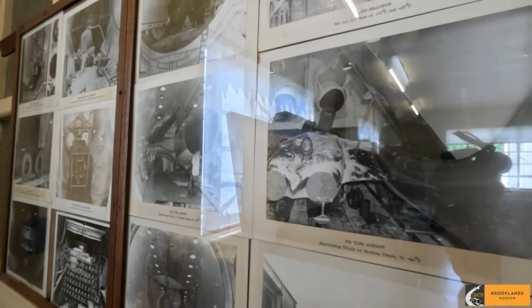So a little diversion from where we were in the Stratosphere Chamber to an item which is directly related to the chamber, which is this VC-10 part. So this is a front end of a VC-10. Something's trying to take off in the background from what I can hear. But this was the test section used in the chamber, and basically ultimately passed all its tests.